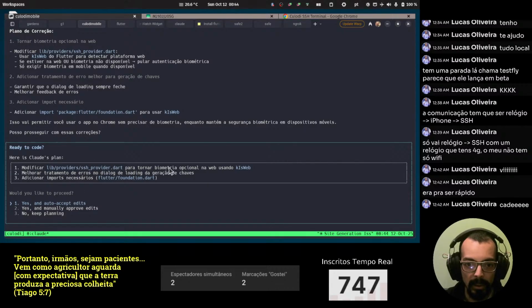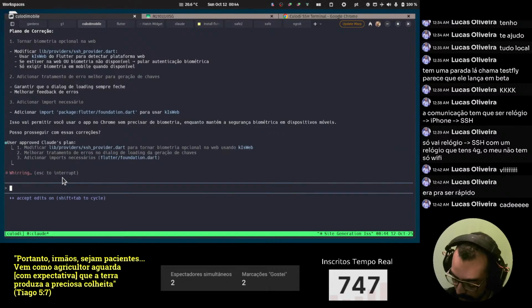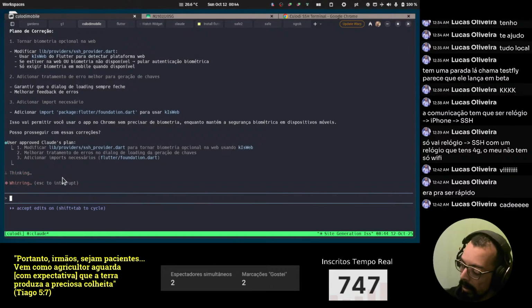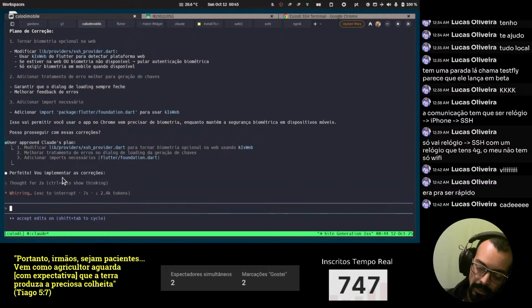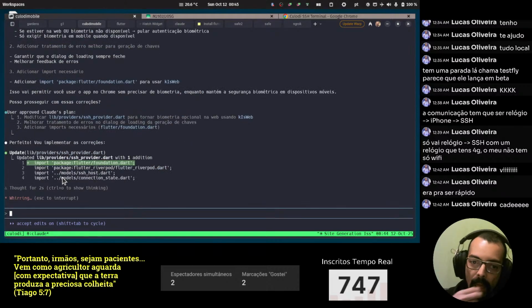Quero o provider para tornar a biometria opcional na web. Ele fez errado. A biometria para criptografar chave privada dentro do celular, para meter o dedo na biometria.